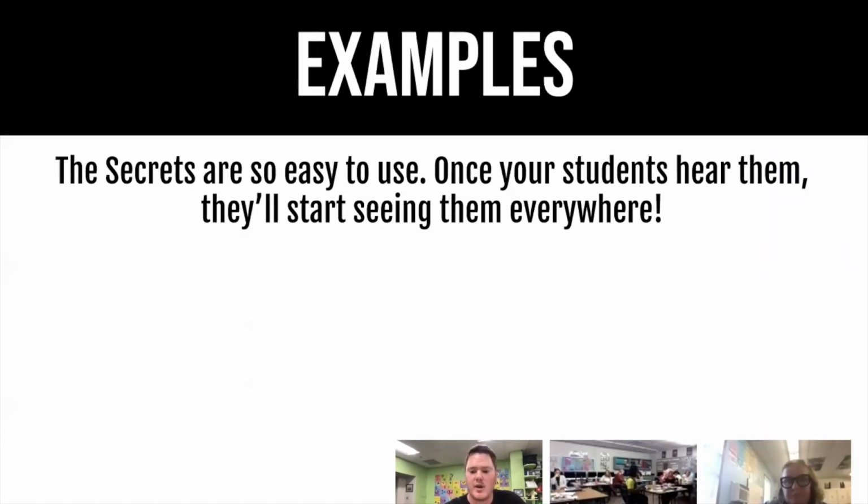And if she's in one of your classrooms who has all these posters up, as soon as they realize what any of these are for, then all those connections are going to be made, and they're going to be able to have access to all of that right away. Like the buffet, they can go grab everything at once instead of waiting for you to teach them one thing at a time when we think that they're ready for it. So they're super easy to use. Once you hear them, you're going to start seeing them everywhere.